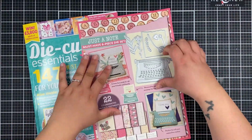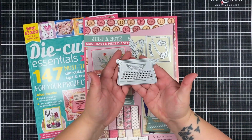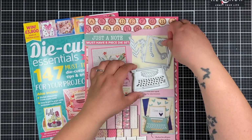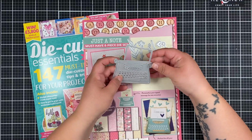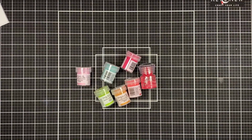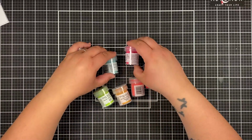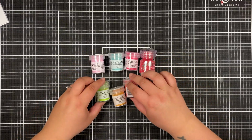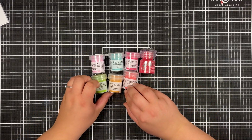I'm quickly just going to show you this typewriter and literally just how big this is. It also comes with a torn paper die as well, so you can make it look like you have a piece of paper coming out of your typewriter and you can stamp a sentiment on there. I wanted to create some real interest on my card, and I'm going to be using embossing powder to do that. So this is going to be quite featured heavily on today's card.